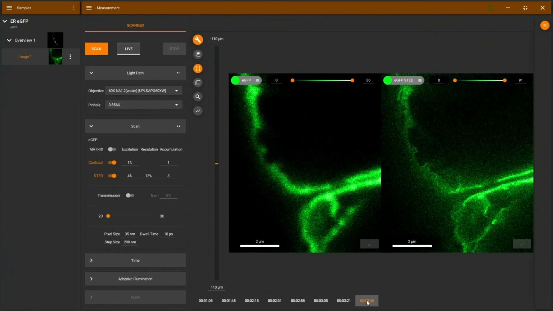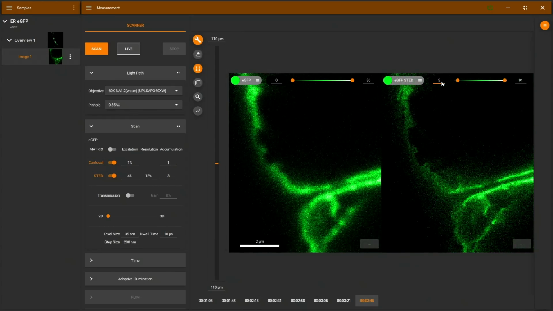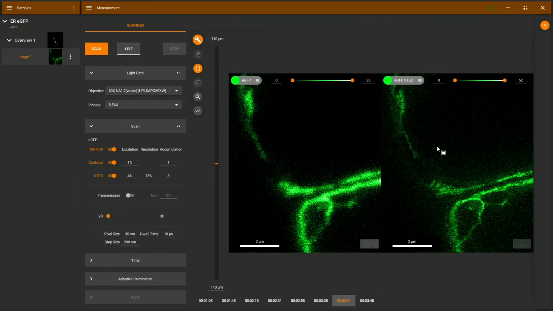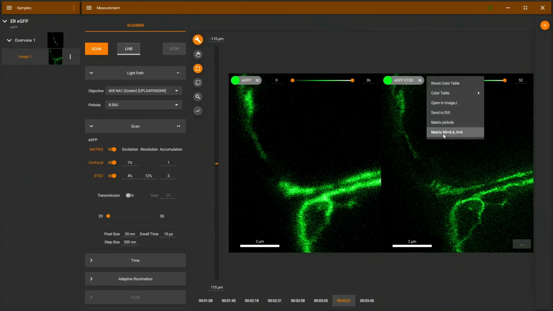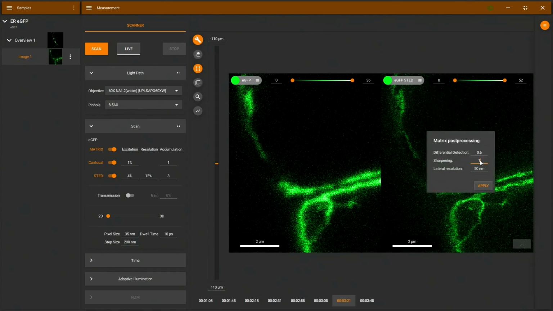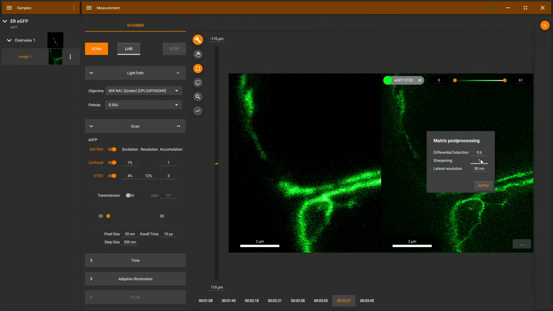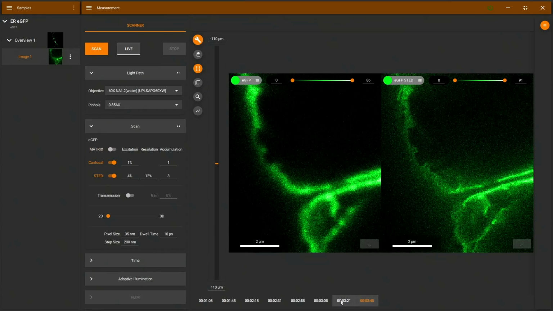And that's really the case because in STED microscopy, we are removing a lot of the in-focus light because we're switching off fluorophores, and we leave only the ones in the very center of the scanning spot to get the super resolution effect. So effectively, we have fewer fluorophores. However, what we're not doing with STED is switching off the autofocus light. And this is why matrix can be so helpful here to reduce the autofocus light and to still highlight the very highly resolved proper signal.